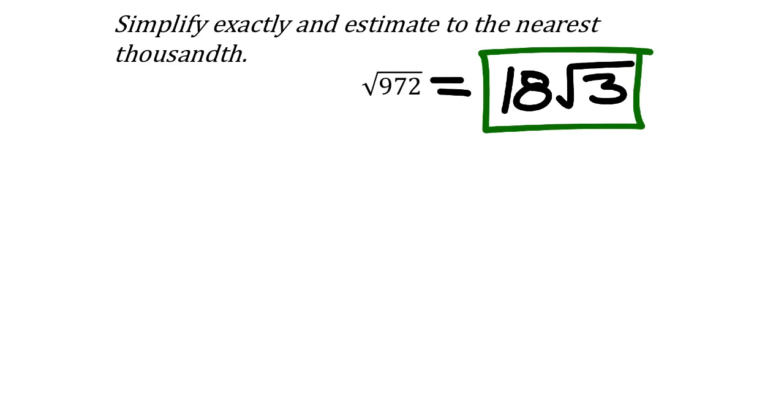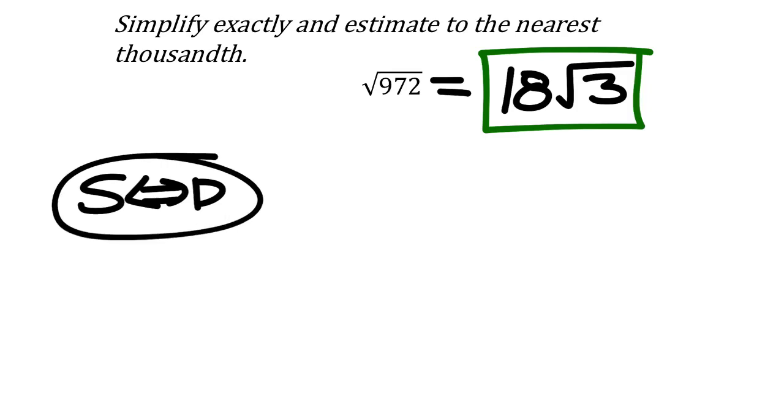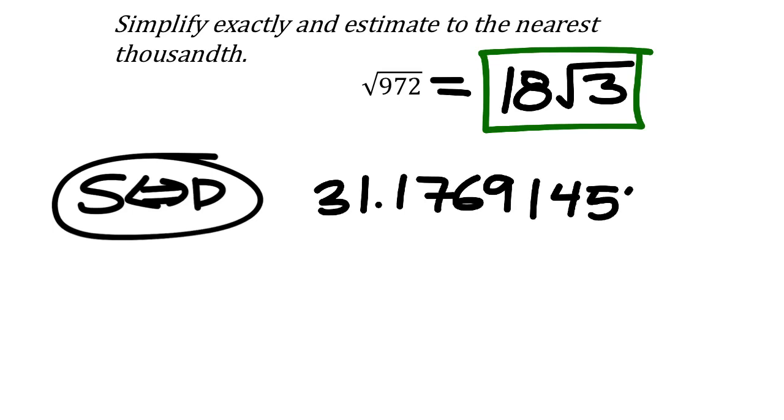For those of you using a Casio, you've got to push the SD button. It looks something like this one. S, and then it's got like a double arrow D thing. A button like this. It's right above the delete key, for mine anyways. So if you push that button on the Casio, it'll give you the decimal as well. And again, this one's showing, I'll write the whole value right now. 31.17691454. I think I copied that down right.